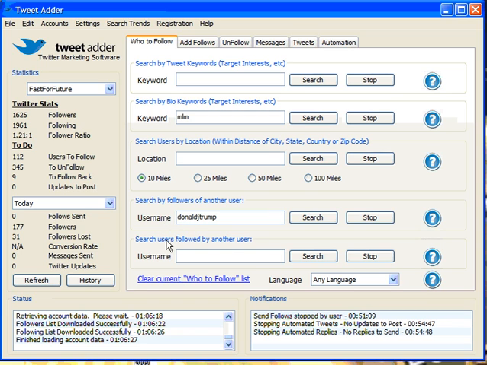If you get them from other usernames, you could, for example, put here Donald J. Trump, like I did, just as an example, and if you press search, it will in this field get you the followers of Donald J. Trump. If you put Donald J. Trump down here, it would get you the ones he is following and gather them. With this account of Mr. Donald Trump, it will be working for a while. It could even be working half an hour. You would hear your hard drive running and running, because it cannot handle it just with the RAM. But if you let it run to the end, it will always finish.